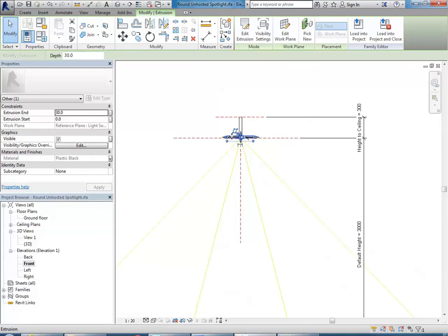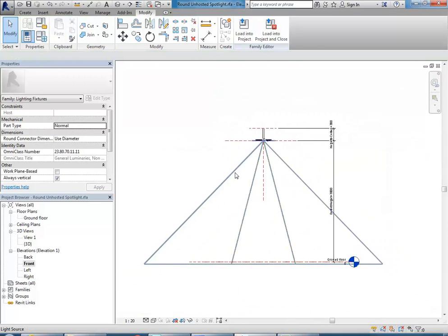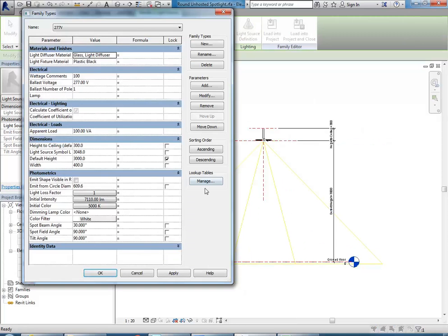The angle for... Oh yeah, so they're always in properties. So yeah, you can't really rotate this or anything. So you've got to go into here, and so you've got the inner cone, which is this spot beam angle, and then the outer cone is the field angle, spot field angle.